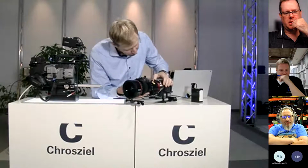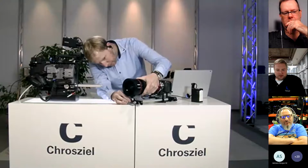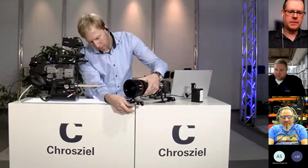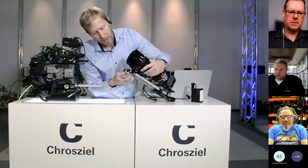So you see the camera gets really small and the lens is nicely impressive on the camera. The interesting possibility with this kind of configuration is that you have the Netflix approval for the FX3 camera. So if you have an environment with very narrow space and you want to use this kind of content for shooting, for example, for Netflix documentation, that's quite a neat application you can achieve with it.